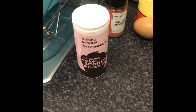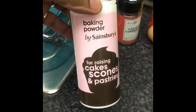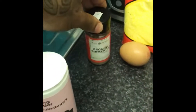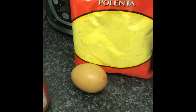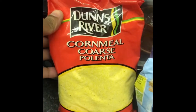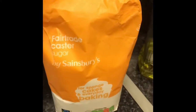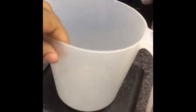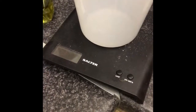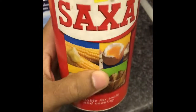Alright, guys and gals, so some of the ingredients we're going to be needing today: some baking soda, baking powder, sorry my bad. We're going to be needing some ground cinnamon, an egg, your famous cornmeal for the journey cake, some self-raising flour, some fine caster sugar, some olive oil, a measuring jug, a pair of scales, but we're cooking food today in the kitchen, not crack. We're going to be needing a little bit of salt. We need some salt in there.